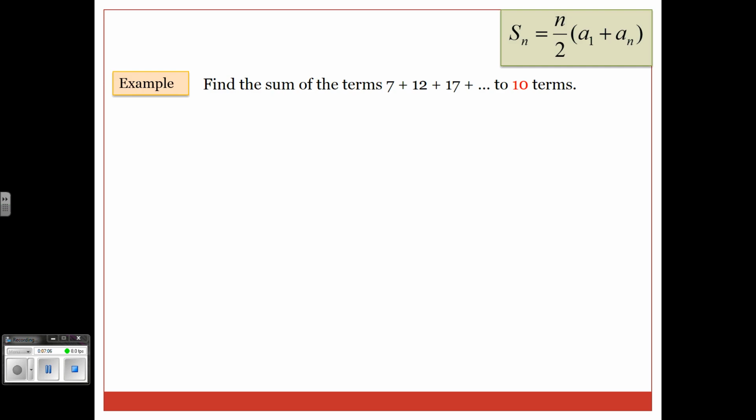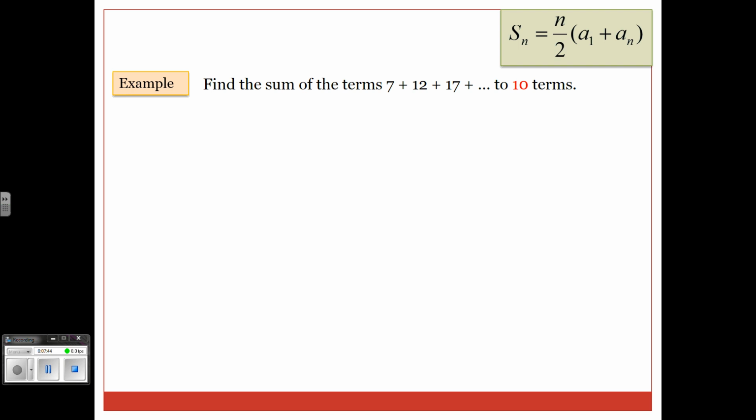Now let's move on to another way we can do this. What if I didn't give you the series in sigma notation? What if I gave it to you as the first 3 or 4 terms, and then I tell you how far to add to? So like only add till you get to 10 terms. Now, I know 10 is pretty small. You could probably sit there and manually write out the next 7 terms and then just add those numbers together. But imagine if I asked you to find the sum to 158 terms. You probably are not going to want to write down 155 terms to figure that out. Okay, so this is where the formula is going to be useful.